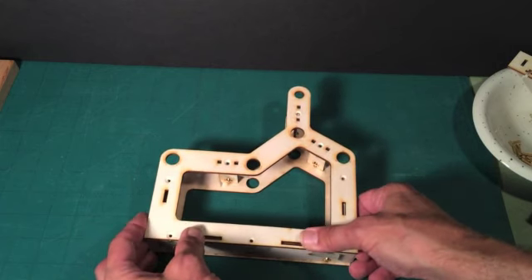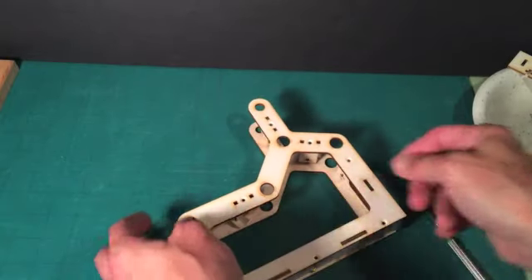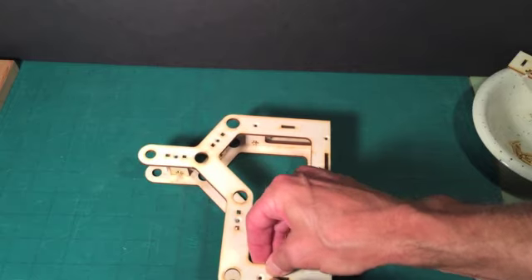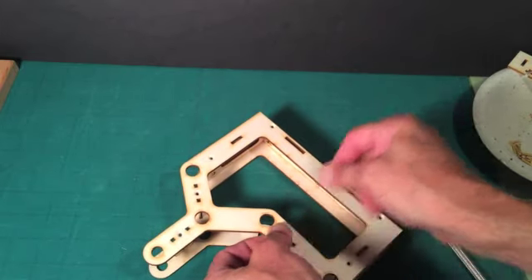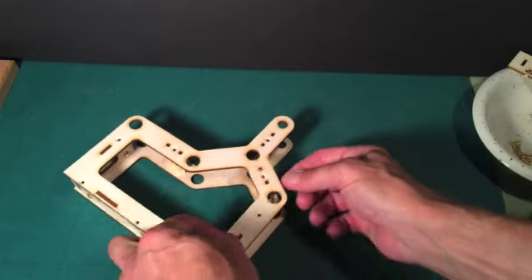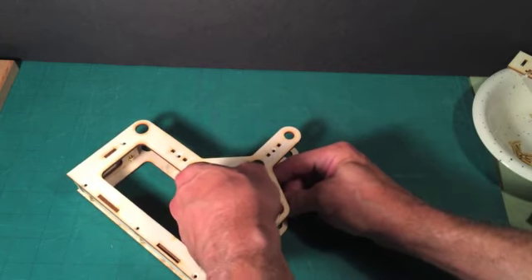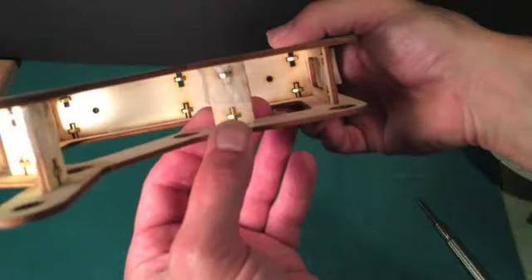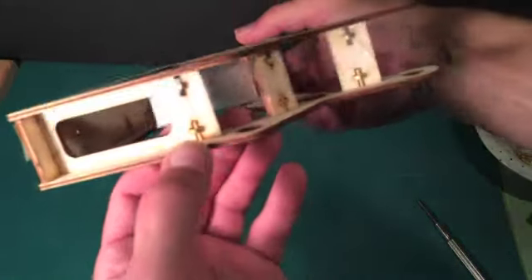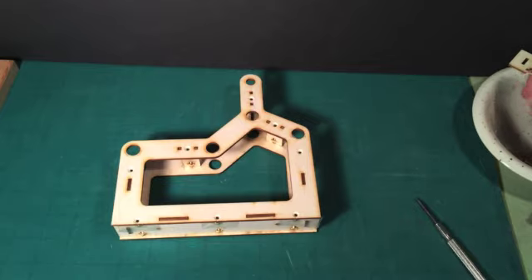I'm going to very carefully just line this up with all the tabs. Make sure every piece finds the tab that it needs to go into. Then you can start putting in the screws. These spacers may require a little bit of alignment to get them to go. There are quite a lot of tabs that have to be put in place right now, so just take your time — no need to rush — and you'll very slowly but surely get everything in place. Before I start putting in the screws, I just want to make absolutely certain that all the tabs are in their corresponding slots. Carefully rotate the model and make sure you've achieved that flush, tight fit all along the way. Then you can begin screwing in the screws.